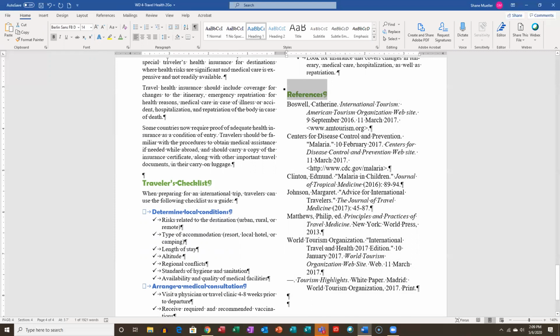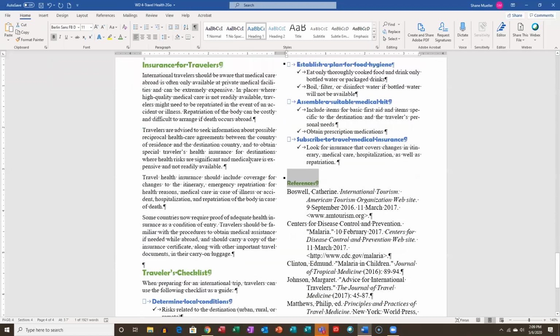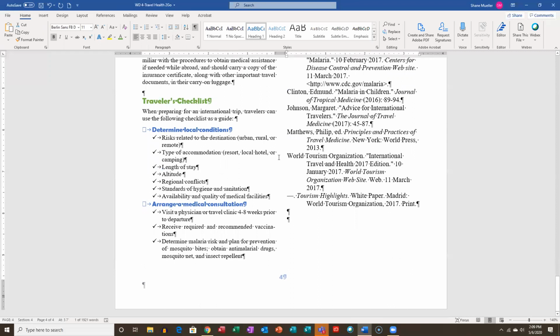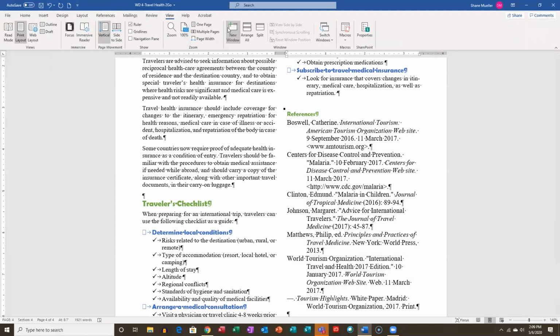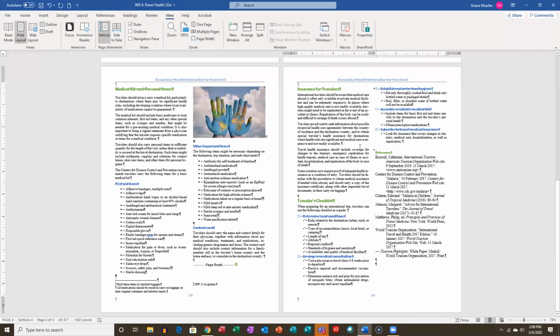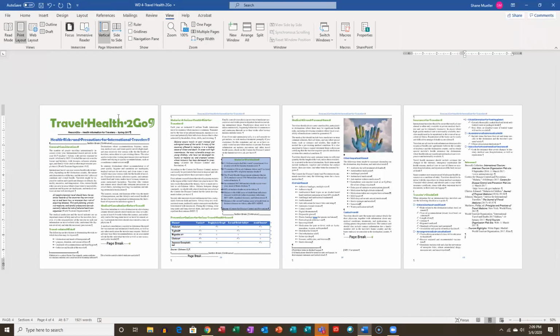And then it's also a little bit big right now. I want to change it to 11-point font because that's what the other little subheadings are. All right, so I've got formatting applied to that. And so now I can see them at the bottom of page 4 where that is. I'm going to go to my view options and look at multiple pages so I can see what that document looks like. I'm making it a little bit smaller, but so you can kind of get an idea of the feel of this document.